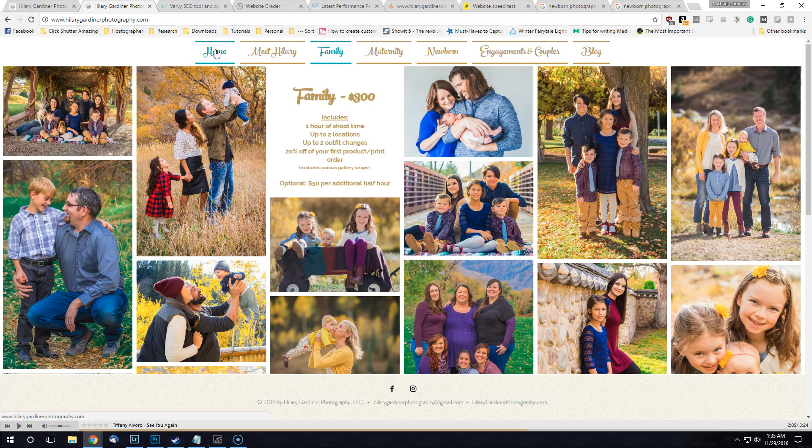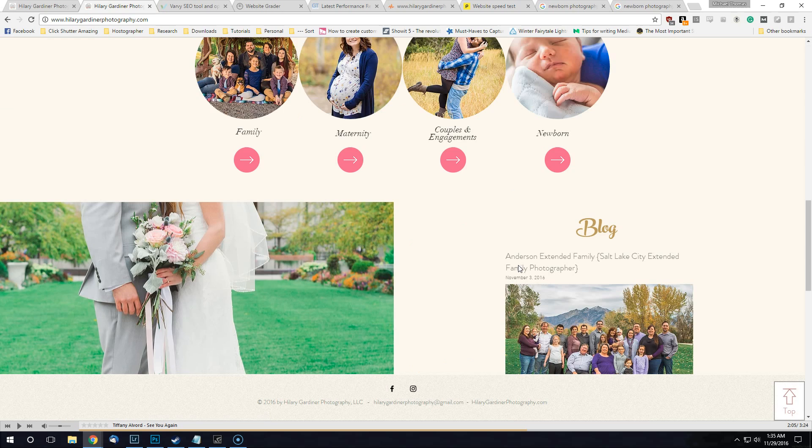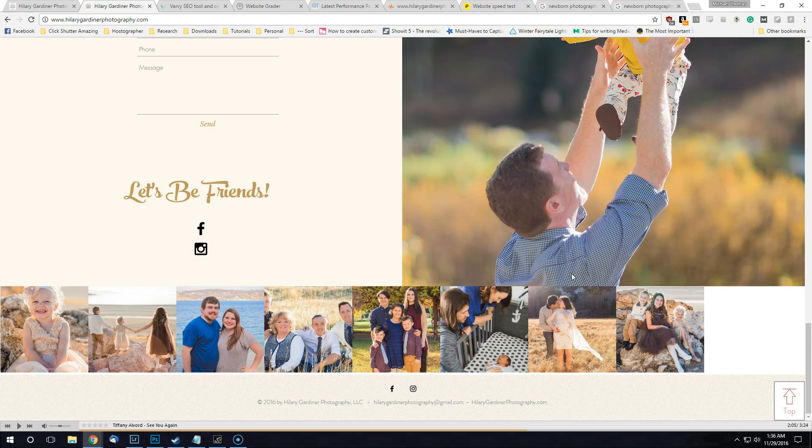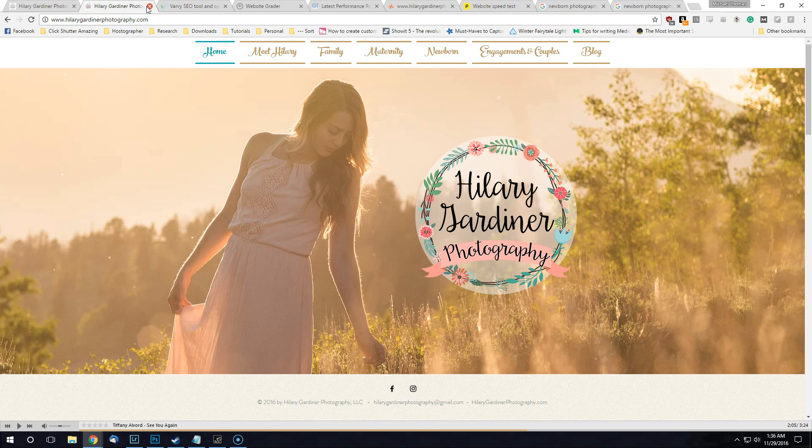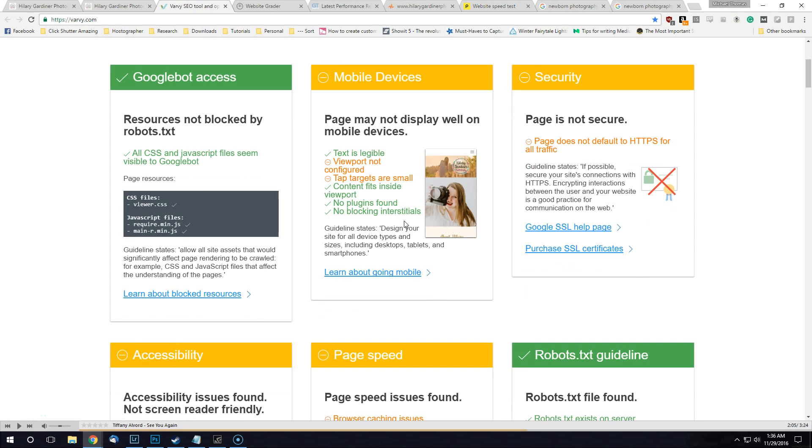We're finished with the website portion and overall it's pretty good — you just have some small changes to make. Out of all the sites I've reviewed you probably have one of the least amounts of changes needed. I would also get rid of that scroll-to-top button — no one uses that. I've actually done heat maps on websites where I can see what the viewer's doing, and I've never seen a heat imprint over that button. It's just distracting.